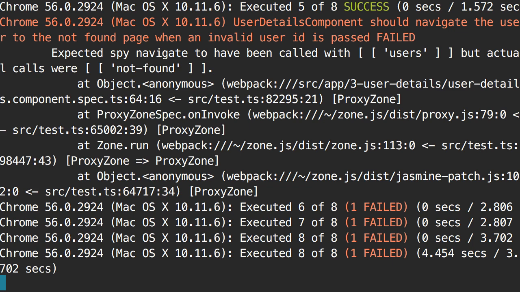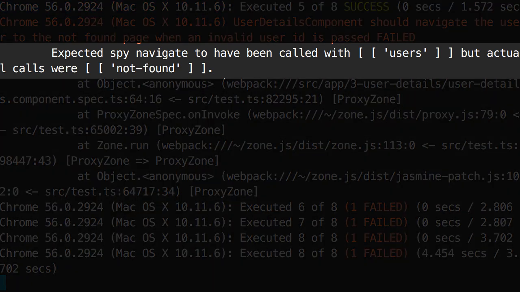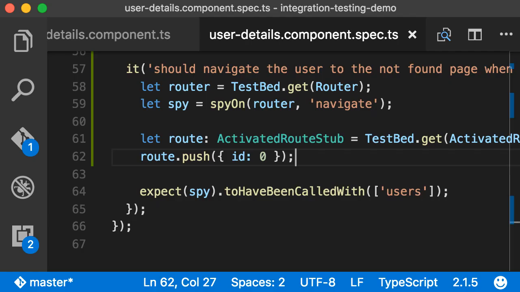Okay, our test failed, and I'm really happy that this happened. Look at the error. Expected spy navigate to have been called with users, but actual calls were not found. So in our test, because we copied this test from the last one, I forgot to change this users here to not found.